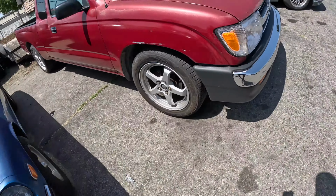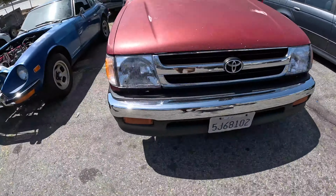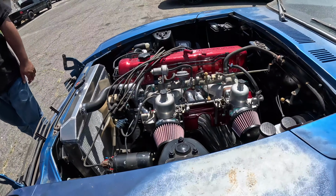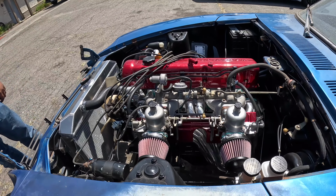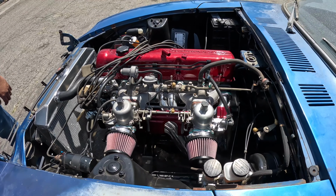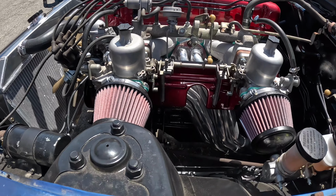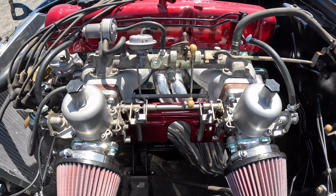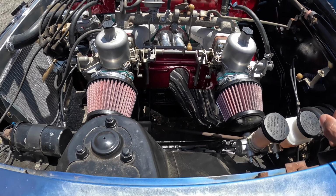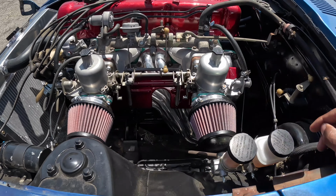What up, man? Chilling. Looks good. It looks all fresh. You got like long tubes. The K&Ns. Holy shit, this is a little motor. I know, it's not that big. That's why everybody LS swaps these, because there's so much room. Damn, and it's literally dual carbs. You got the whole bracketry and everything.